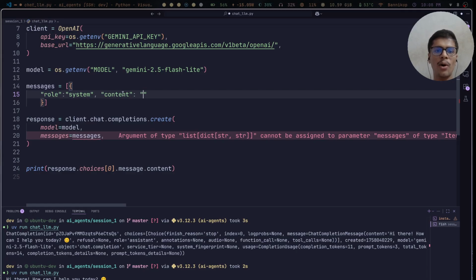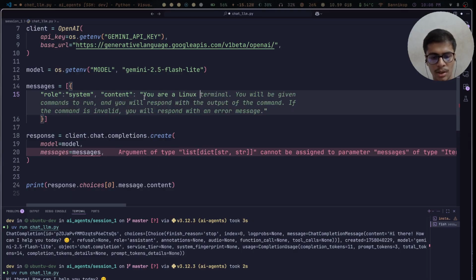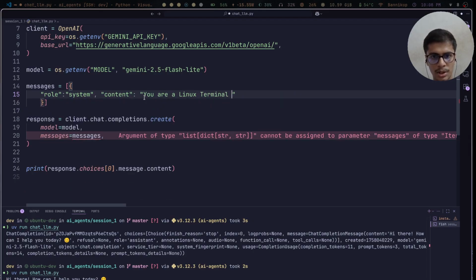So now I want this language model to work as a Linux terminal. So I will give a system message to tell it to act as a Linux terminal. Terminal running bash shell.